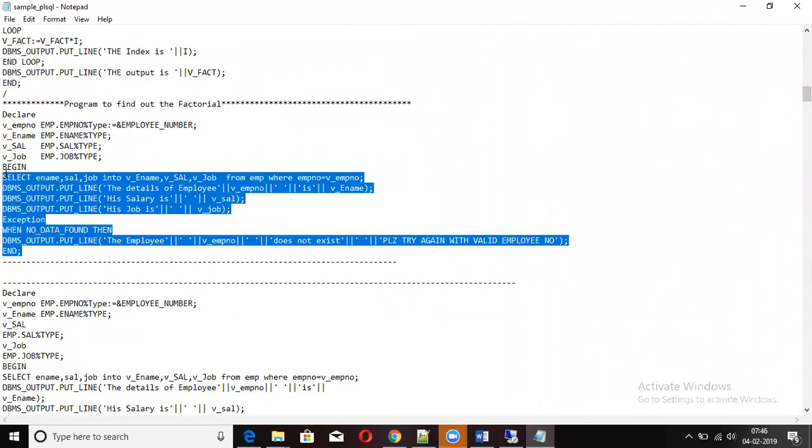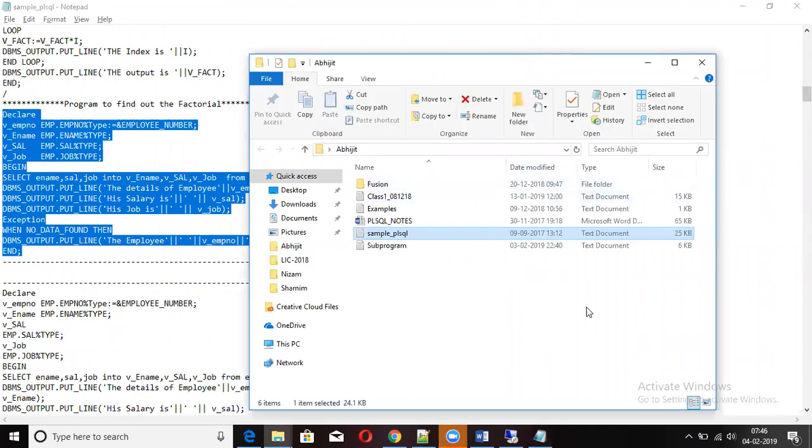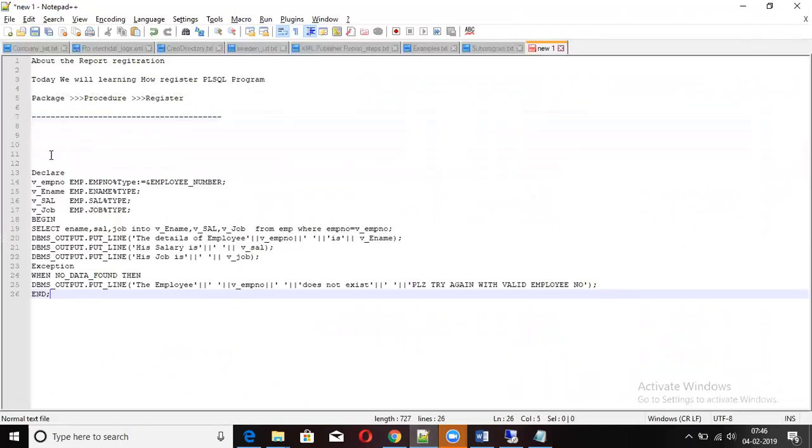Suppose I'm taking this, just for our understanding of how the PL/SQL basically works. A simple program I will just write. So what is this program? If I provide the employee number, then it will give me the details of that employee.